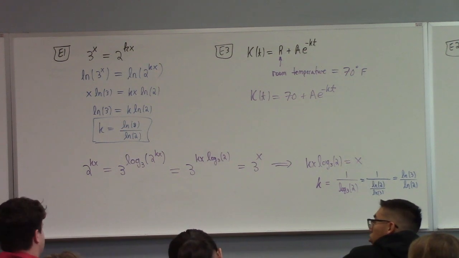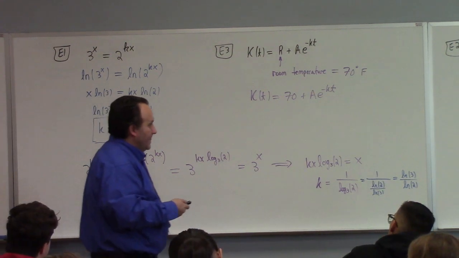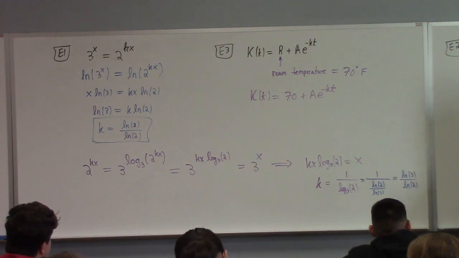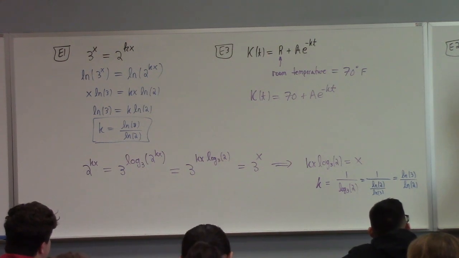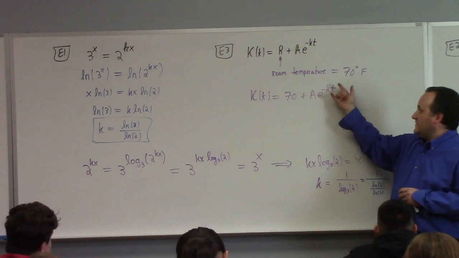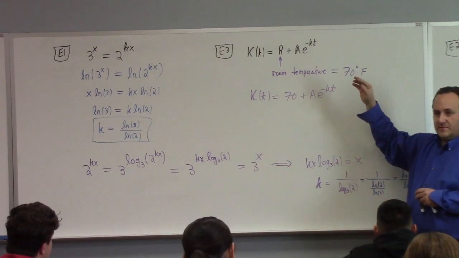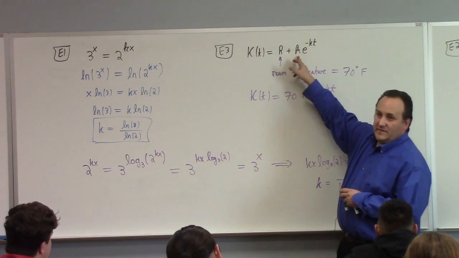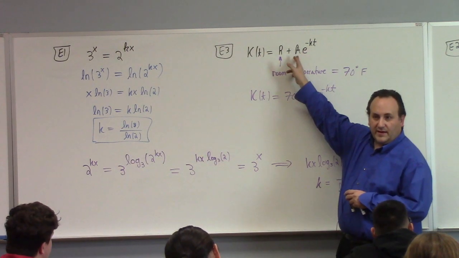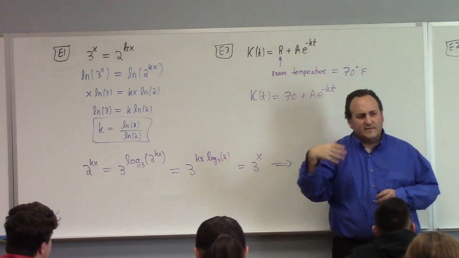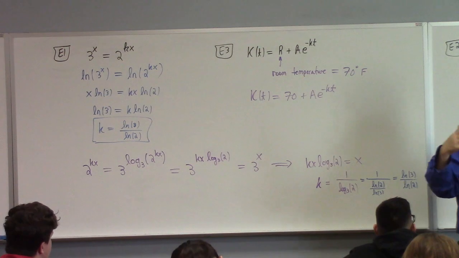Yes, Michael? The starting temperature of a drink. Yeah. And the A. The A, yeah. So Michael's right. Let's look at this formula, just appreciate what's going on here. How many parameters define Newton's law of cooling? You've got a room temperature. You've got this A here, which has somehow to do with the initial temperature of the object that we're talking about. And then you have K, which is describing how fast the object loses heat to the surroundings.